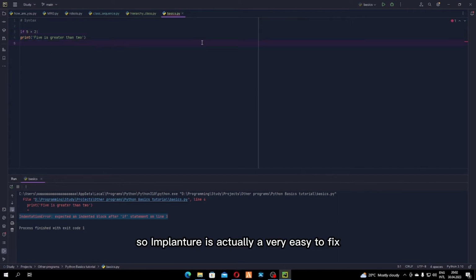And in PyCharm, it's actually very easy to fix. That's why I like this IDE. If you press the combination Ctrl-Alt-L, everything fixes. So basically, you don't have to worry about, like, if it's a very long code, let's say 200 lines, you don't have to worry about just fixing every single line of it manually.